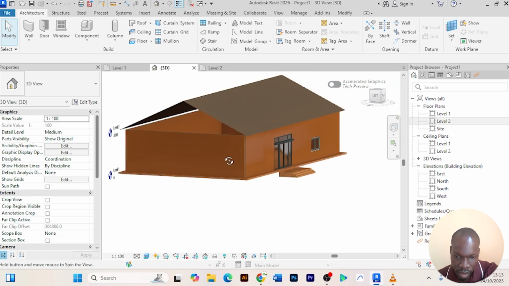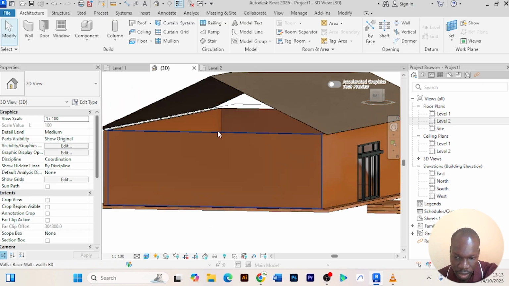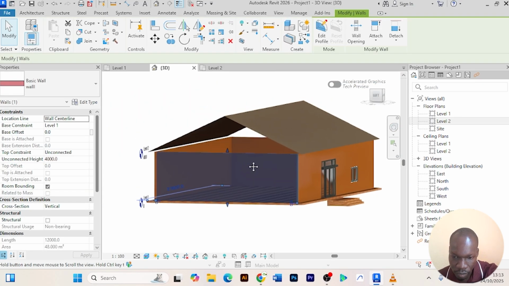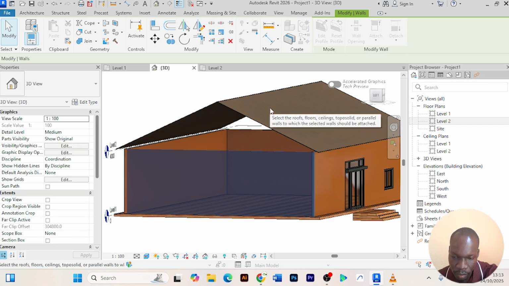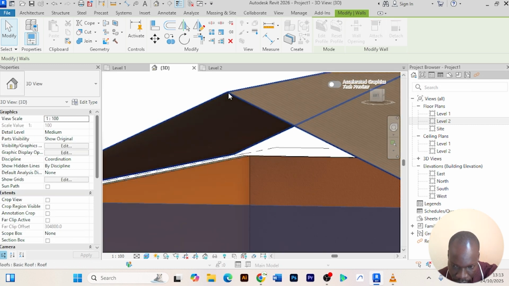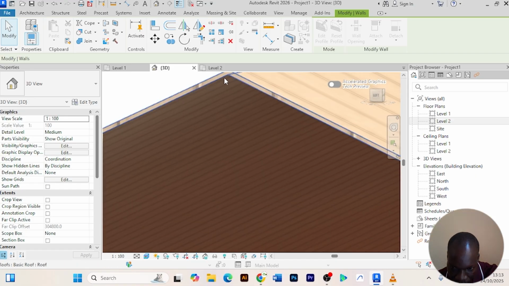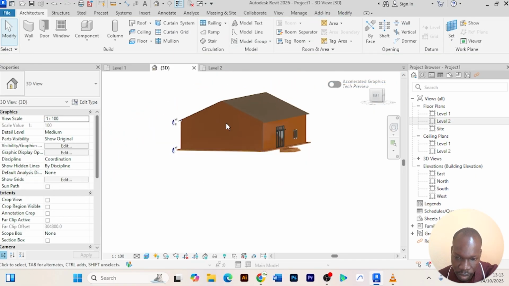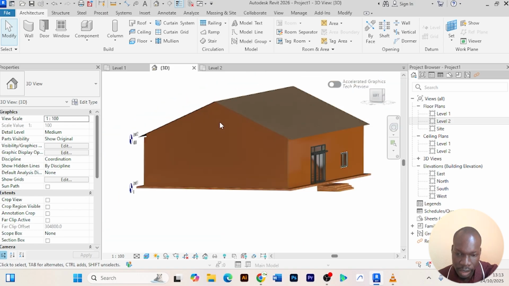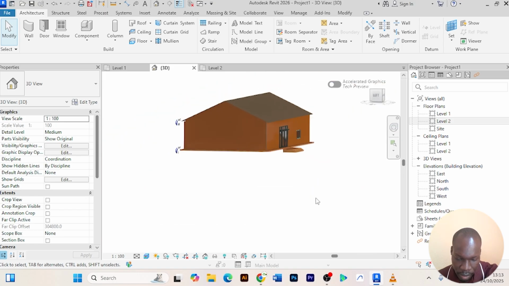But of course, now you can also take this wall up. When you click on the wall, you can basically click this wall. You go to, if you see attached to top, and then at the top is the roof. You now select the roof. It will take it to the roof. You see that? So that is how you can attach the wall to the roof up there.